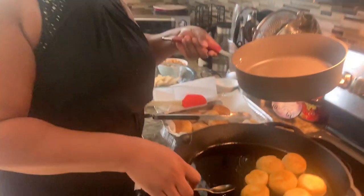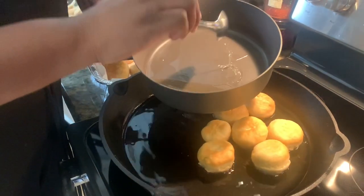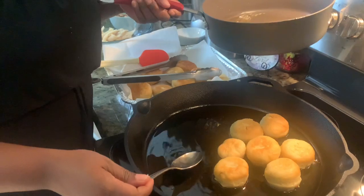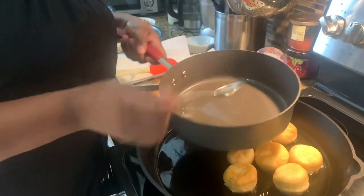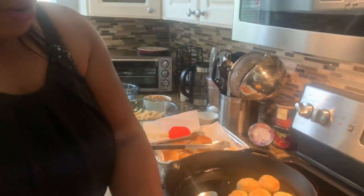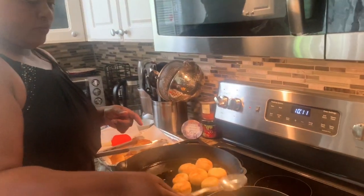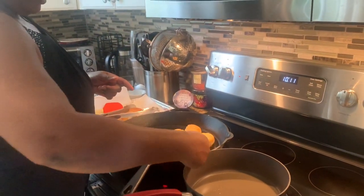All I'm doing is I take my pot and I'm pouring the oil in it. The pot is hot, but I'm using a pot that the handle doesn't carry the heat. If I left it here, I would just bring it close enough to the other pot and spoon it in so it doesn't get on my stove. And I don't want to clean up no unnecessary mess.